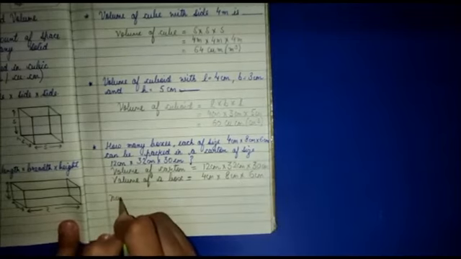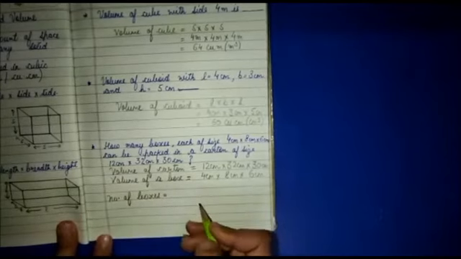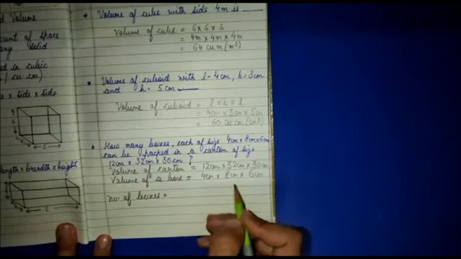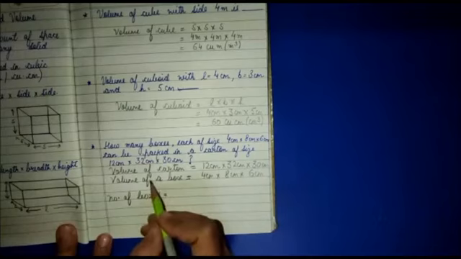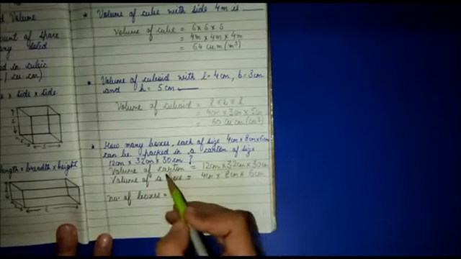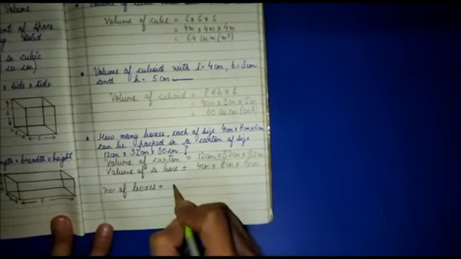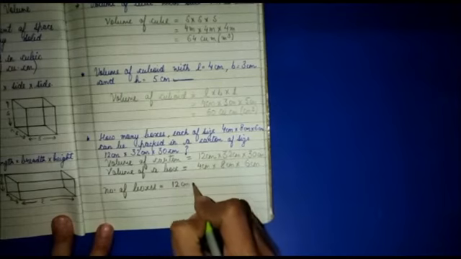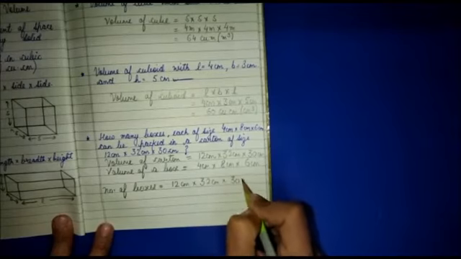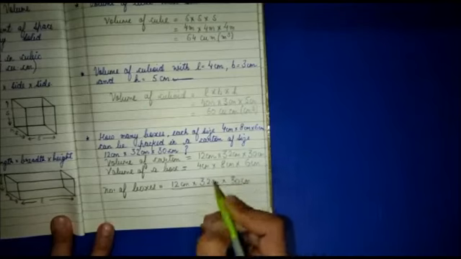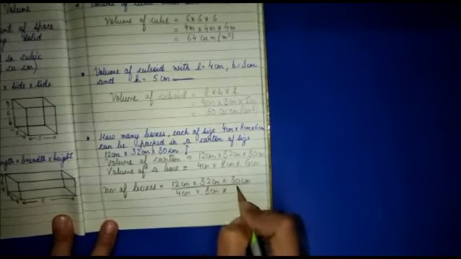So let's find out the number of boxes. Now we have to divide. Always remember that either you have to divide area by area, the bigger area will be on the top and the smaller on the bottom, if we have a question related to area. But here we have a question related to cuboid shapes, so the volume will be taken. So let's write the bigger volume on the top. The bigger one is this carton volume, so I'm going to write it here as it is. 12 into 32 into 30, which will be divided by the smaller volume, the volume of a box. It is 4 into 8 into 6.